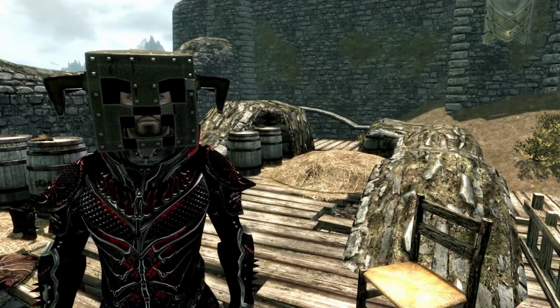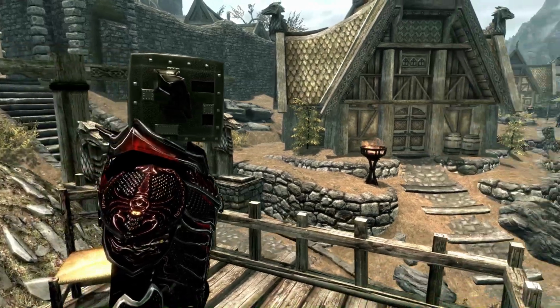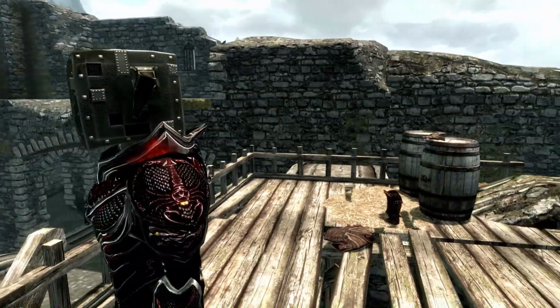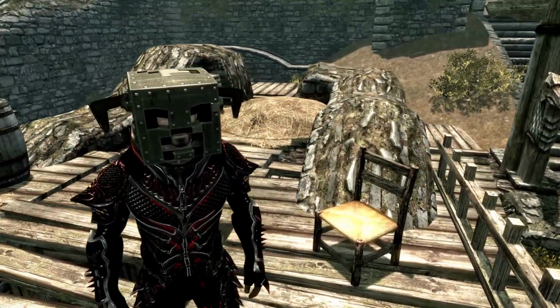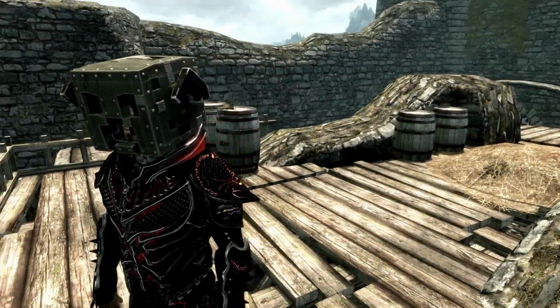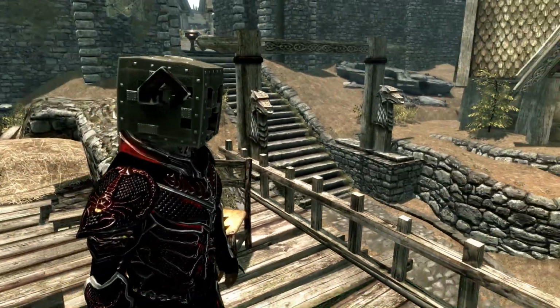This one is the level 2 mask, and you'll notice the main difference is that the horns have been turned upside down and slightly tilted to one side. So not much of a change, but there is a change there, and that's the most important thing. Variation is good.